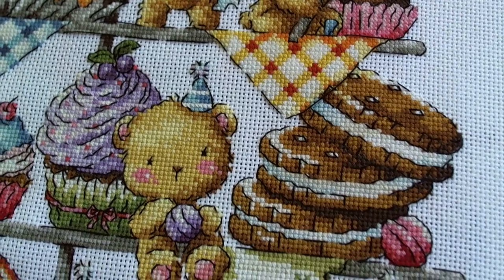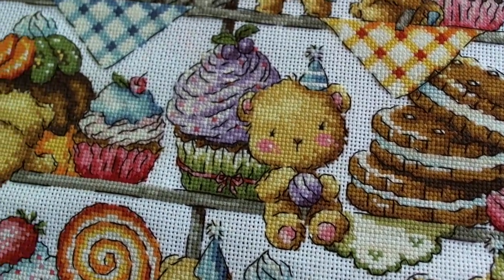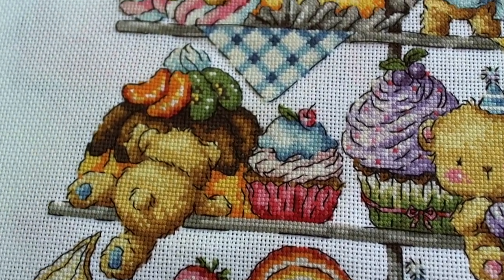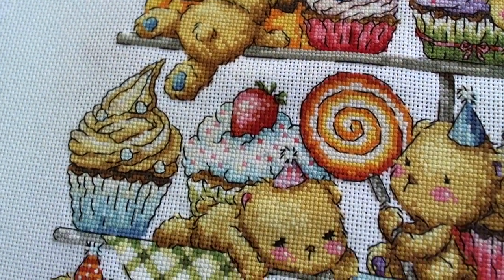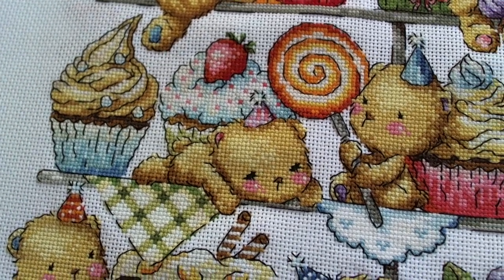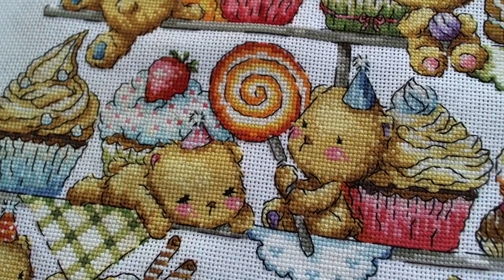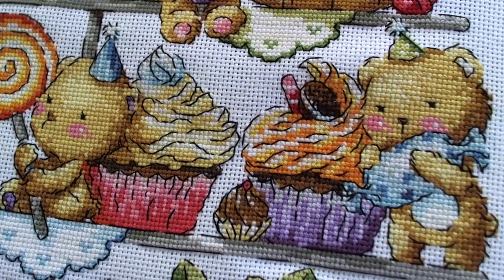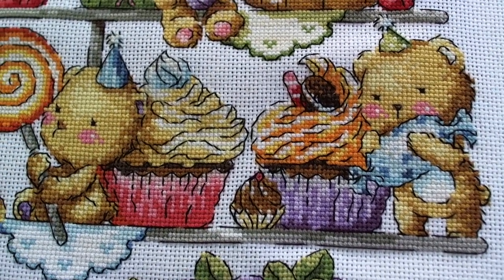So I think this is the biggest piece that I've stitched so far, and I do have a few other Soda Stitch patterns. I have Pasta Time kitted up, which I may do in 2019. I guess I'll just have to wait and see, because I change my mind so often on what I want to stitch next, so there isn't really going to be a solid plan as such for this year.